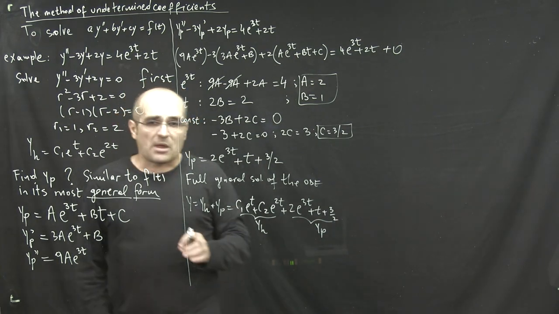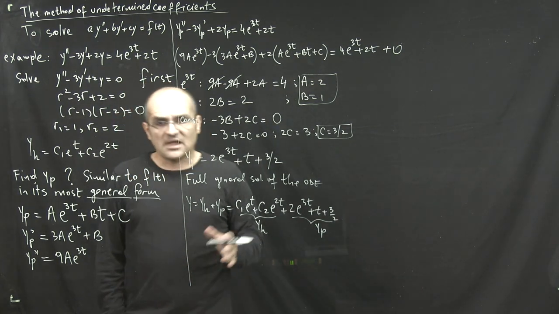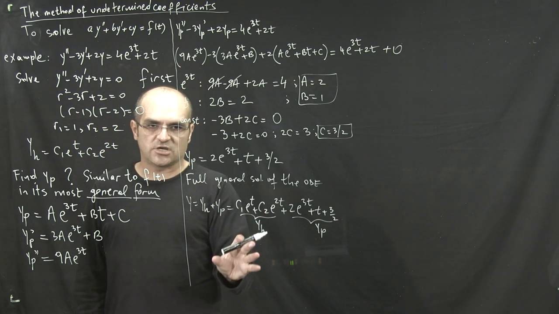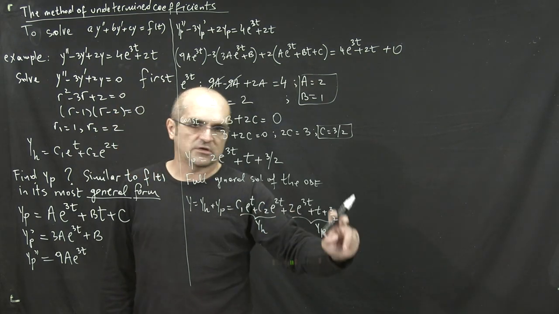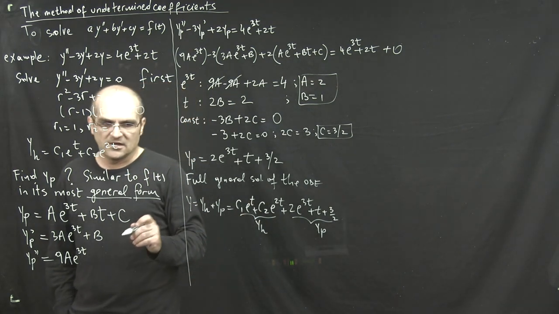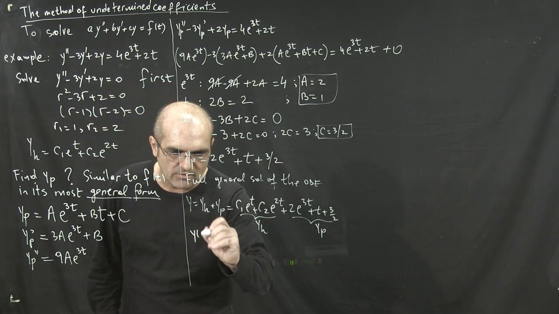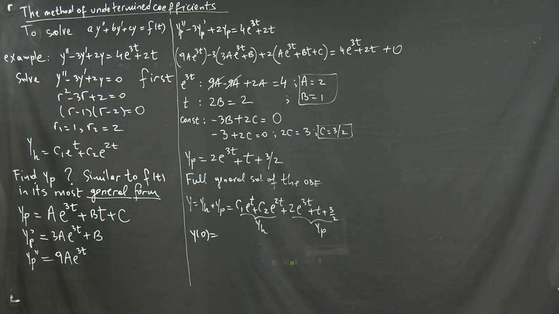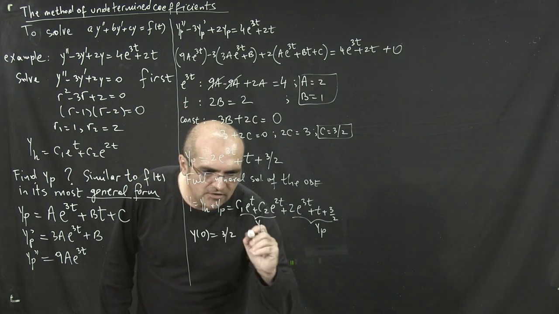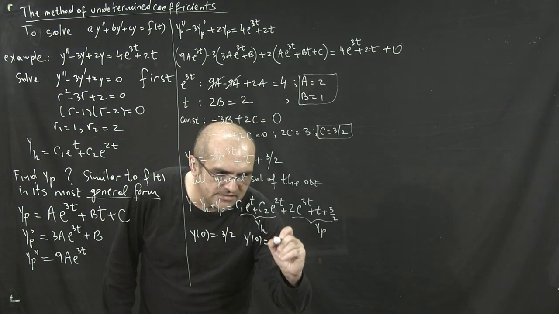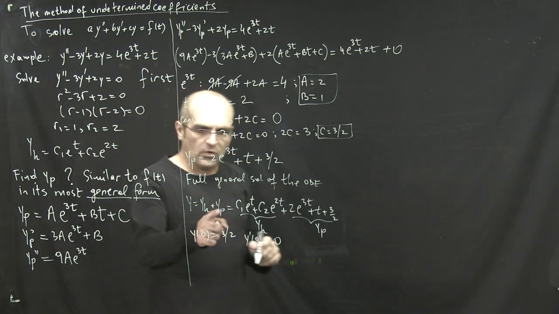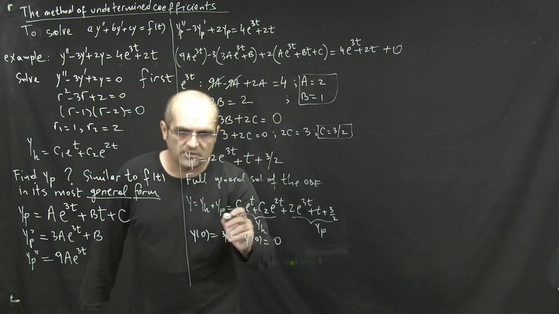Very important: if your problem is an initial value problem, as with all problems, you do that at the end. So when you try to find C1 and C2 from an initial condition, don't forget to take the full general solution, not just y_h, to find C1 and C2. So for example, let's say this problem also gave you that y(0) was 3 over 2, to make the numbers a little bit easier, and y'(0) was 0. So if you have an initial value problem, you have to involve the full solution that we just found.